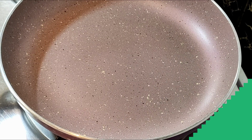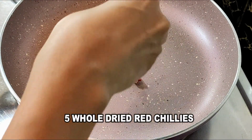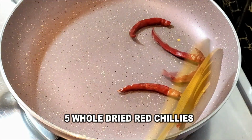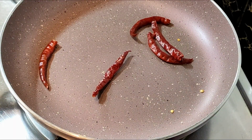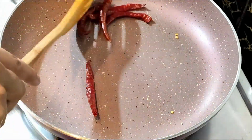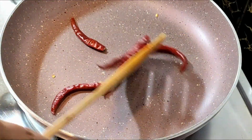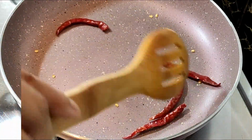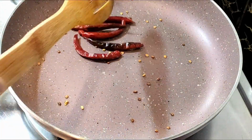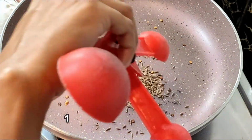We do the recipe and make chicken ghee roast. For that, here in a pan I am going to dry roast 5 whole dried red chilies till they turn into dark colors. In the authentic recipe, they use Guntur special red chilies and Kashmiri red chilies, but I don't have them, so I'm using this normal one. Now they are done, as they have blackened a bit.